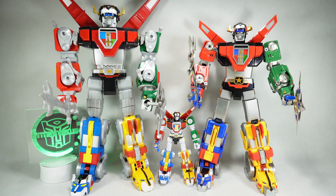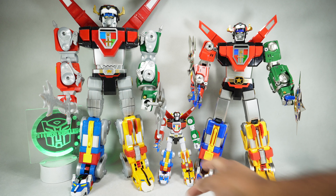For a quick size comparison, here it is next to the Blitzway Voltron and the Bandai Super Mini Pla model kit Voltron. You can see it's pretty big — it's the biggest Voltron I've ever handled. It doesn't have the articulation or the premium materials and feel of those two, but it is big and imposing. If you're looking for something like that in your collection, this might fit in nicely.